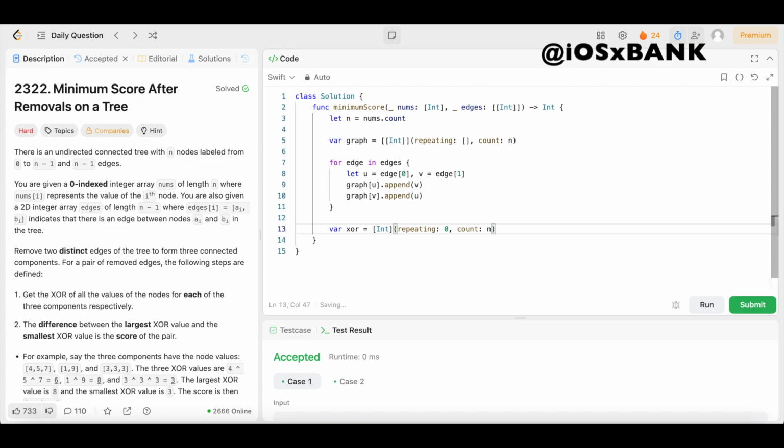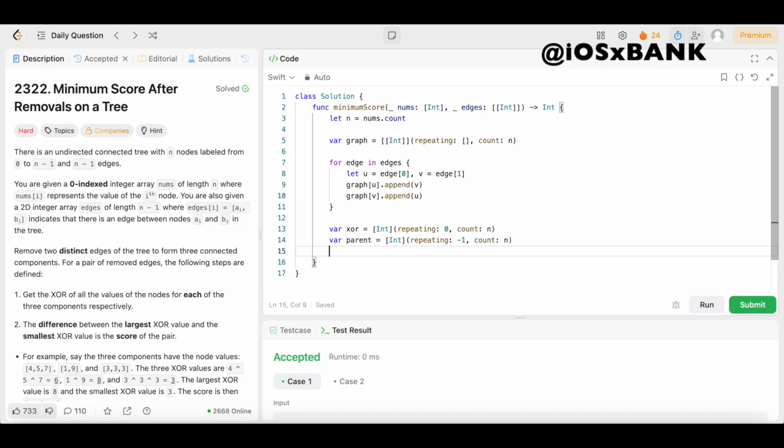Now we need to track the parent of each node for our depth first search tree. So for that, we come underneath that, declare a variable called parent. Once again, set that equal to an array of integers. Come outside of that, open up the parentheses. This is going to be repeating, colon, -1, comma, count, colon, n.